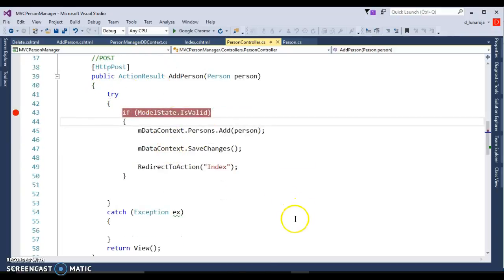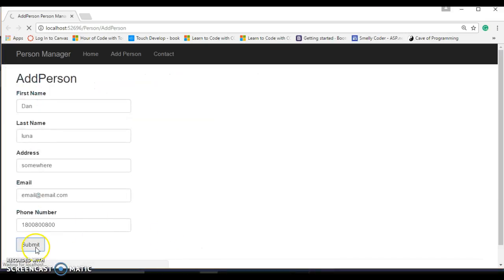Once the user submits the information, it's going to get processed and sent to the database.